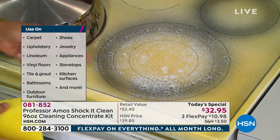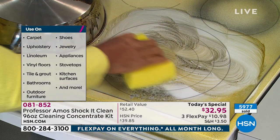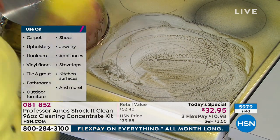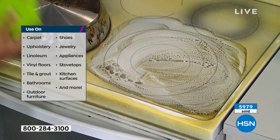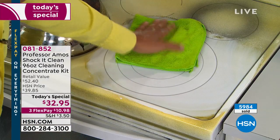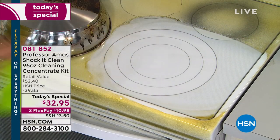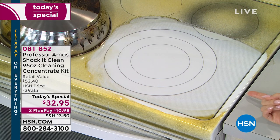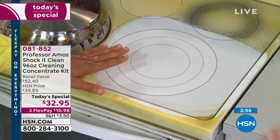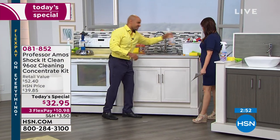My dad is Professor Amos. He taught me growing up — he said above all things, get understanding. Let the product sit; let it do the work so you don't have to. It's all about working smarter, not harder. It seems like such a concept we'd love to incorporate in life, and this we actually can do. That was a white glass top stove, and it just cleaned it beautifully. It's going to stay looking like that because it doesn't have anything to deteriorate that shine, that value — no ammonia, no soap, no bleach.